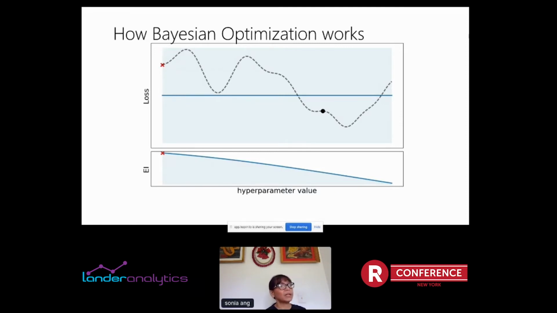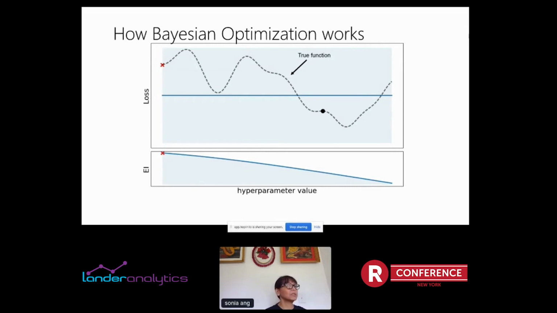Let's say we want to find a set of hyperparameters that will minimize the root mean squared error for a random forest regression model. Here, the function to compute the root mean squared error, RMSE, is what we call the objective function. Now, if we knew the probability distribution of this objective function, then we could simply compute the gradient descent and find the global minimum. However, since we really don't know anything about the distribution of this RMSE, we need Bayesian optimization to help decipher this black box model.